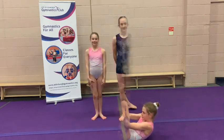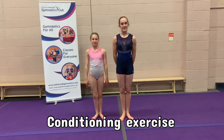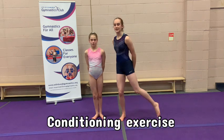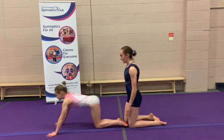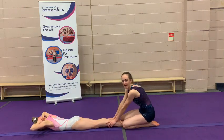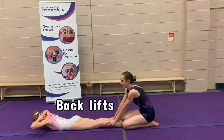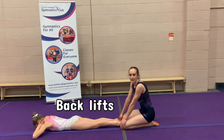Good. So now we are going to do a conditioning exercise. So for this exercise, if you have a partner, your partner will come with you and sit down on the floor. You will then lie on your tummy. Your partner will hold your feet and you're going to clasp your hands behind your head. You're going to then try and lift up to use your back muscles. If you don't have a partner, you can stick your feet under something that won't move.